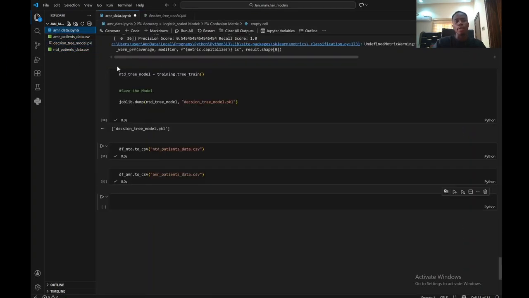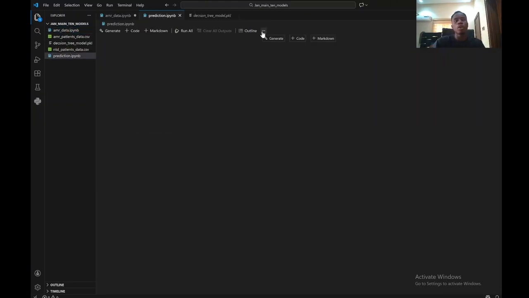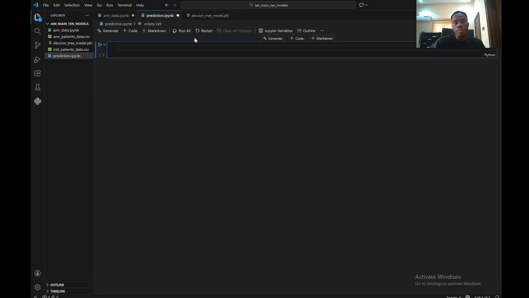Now we're going to look at this in terms of deployment. Let's say we've deployed this model, and we now want to use it to give a prediction when we feed it with features, right? So that's what we want to do here. I'm just going to open a new file and call it prediction.ipynb, as usual. This is just a new file. Essentially, I'm going to select a kernel, and I've just selected that kernel, Python 3.13.3.